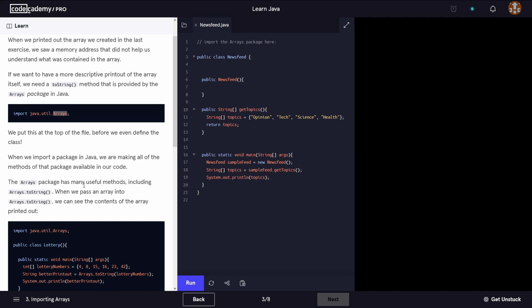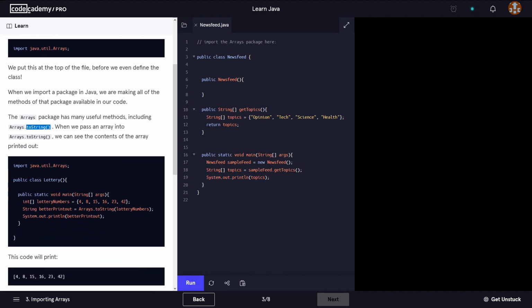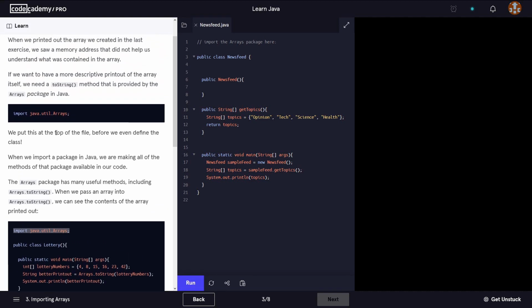The arrays package has many useful methods, including arrays.toString. When we pass an array into the arrays.toString method, we can see the contents of the array printed out. So we are importing here on this line the package called arrays.